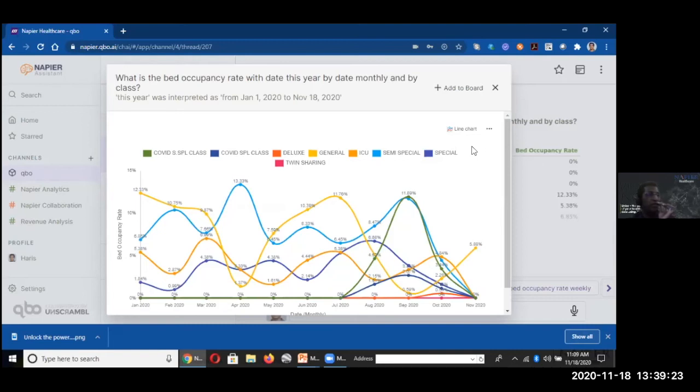We saw the bed occupancy rate for each class. Bed occupancy rate can be linked with a class of bed. Whether a bed is occupied or not, it is always linked to a class. That is, for a particular bed class, how much percentage of it is occupied. But we cannot see the bed occupancy rate for specialty or doctor, because the unoccupied beds are not attached to these dimensions.